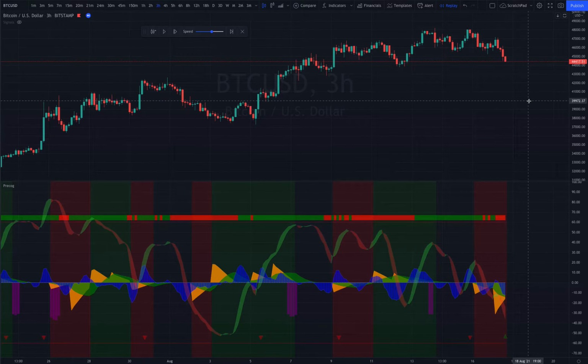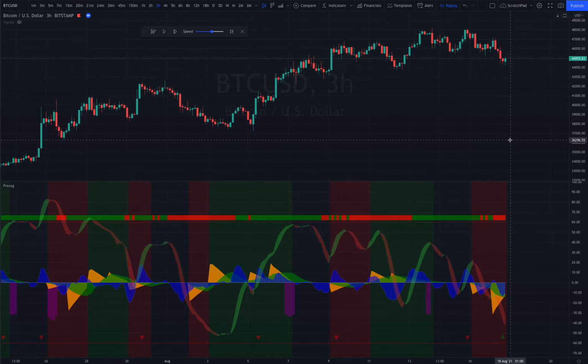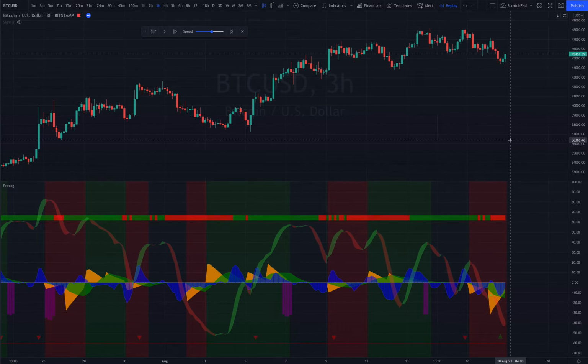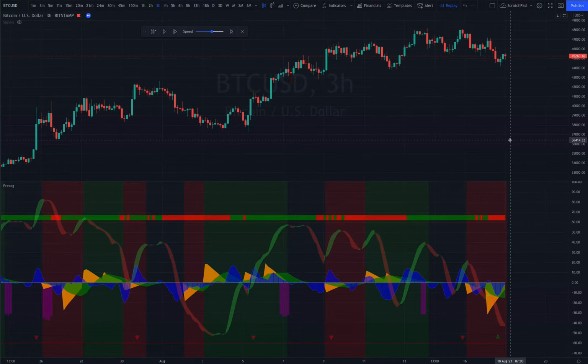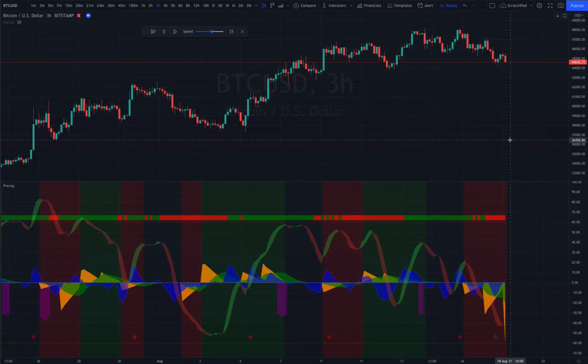All this sideways. So now I have down, down, down, and still down. I mean, if you wanted to short when this top bar turned red, I wouldn't be mad at that at all. I just don't short bull markets. Not long term. I will scalp them, but not long term.